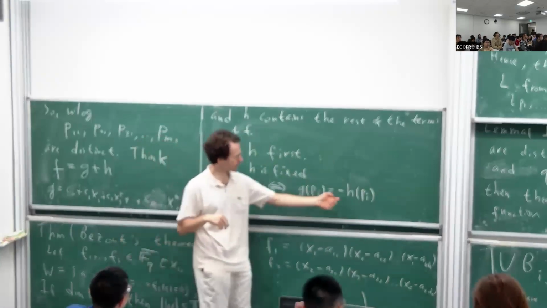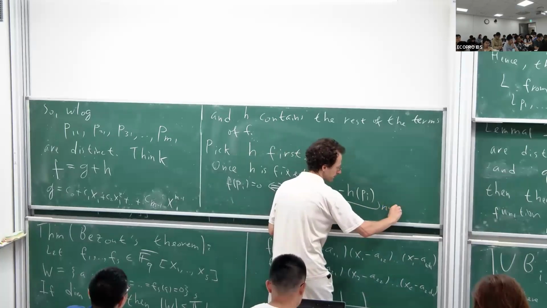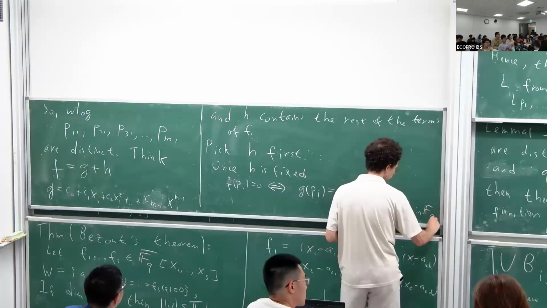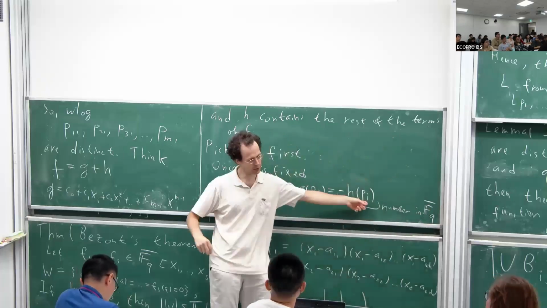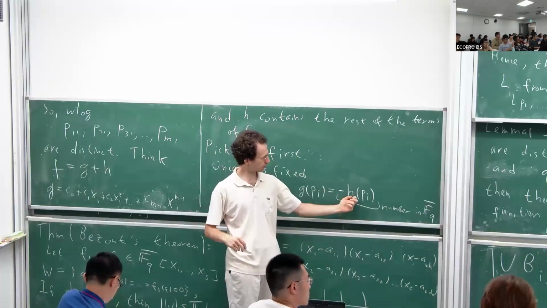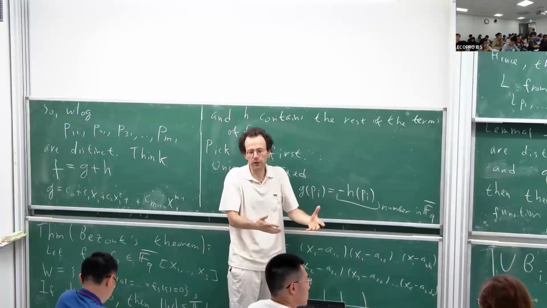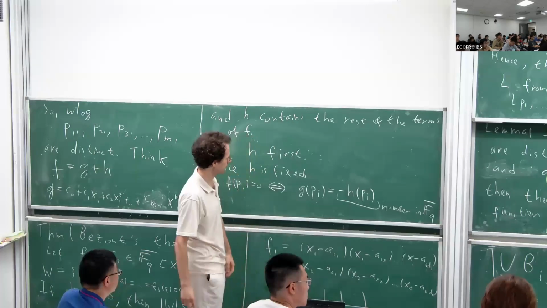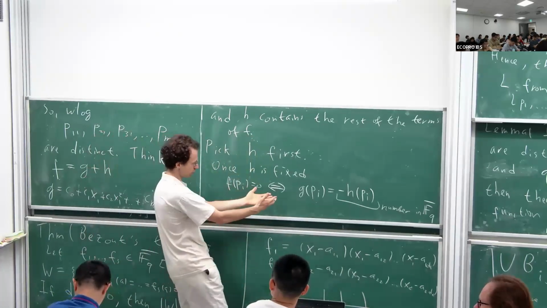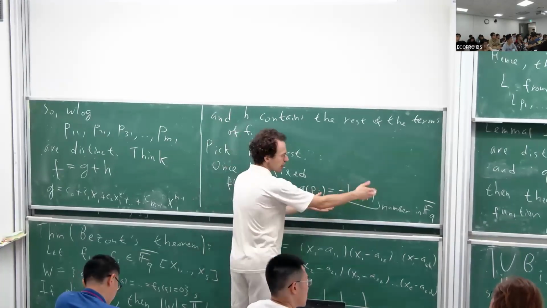Now, H we already have chosen, so on the right-hand side, this is just some number. By number, I mean this number is in F_q bar, because the points P_i have coordinates in F_q bar, even though the coefficients of H are in F_q. I'm still going to get something in this bigger field, potentially. So now I'm asking, are the values of G at this point going to be equal to something?